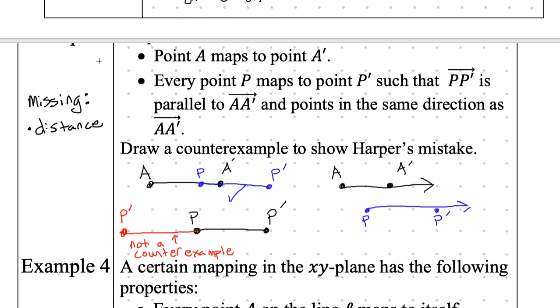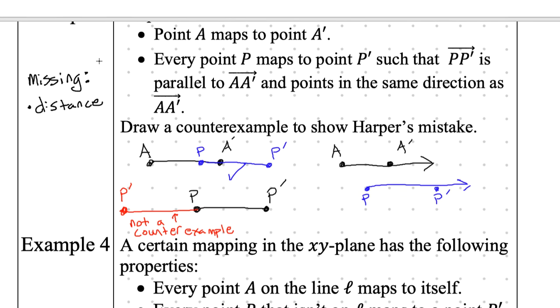Just judging by the definition, I don't know if I'm moving 2 units, 3 units, negative. Well, you can't do negative 5 through it because that's the wrong direction. They have defined direction as part of the translation. So yeah, it should have said to just have A prime congruent to P prime. Those line segments have to be the same distance, congruent.